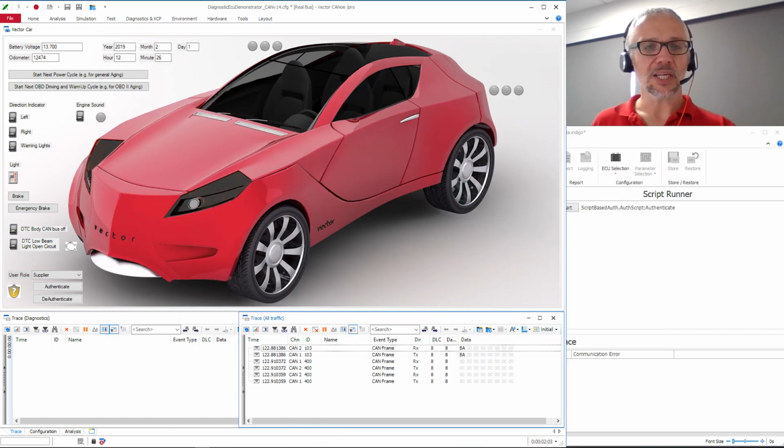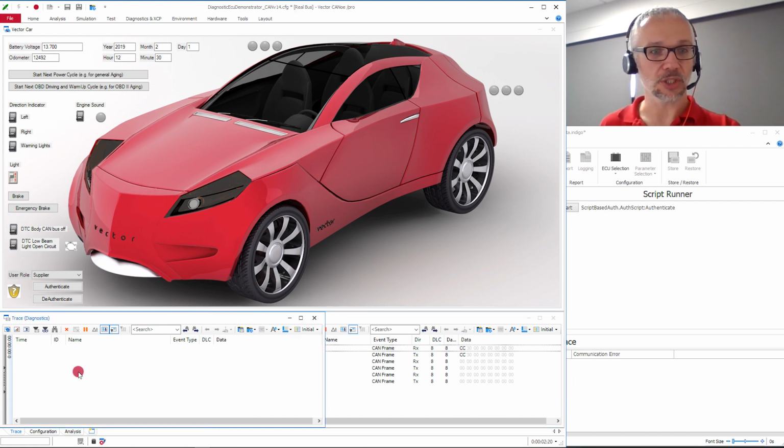I have here a simulation of an ECU using the virtual target in CANoe. This is a virtualized ECU running with a CANoe abstraction layer, and we can see it's sending CAN data on this trace that shows all traffic. I have a second trace here which only shows diagnostics, which at the minute shows none. I have a little indicator here that shows the authentication status. At the minute, we have not done any authentication, so we're in an unauthenticated state, so we have this question mark. And yes, I can do stuff. I can, for example, turn on the indicators on my car. So my little car here really does stuff.